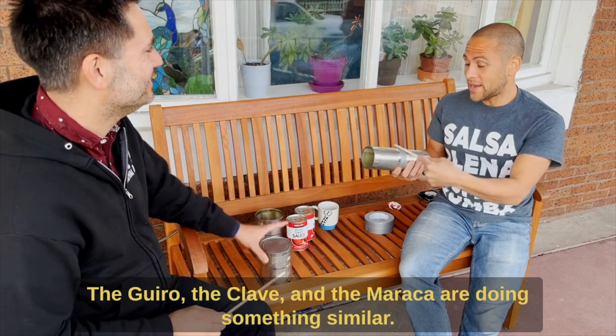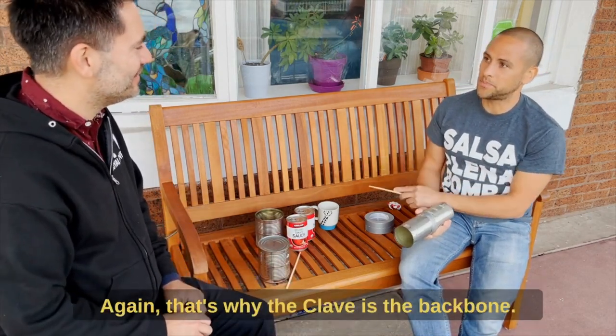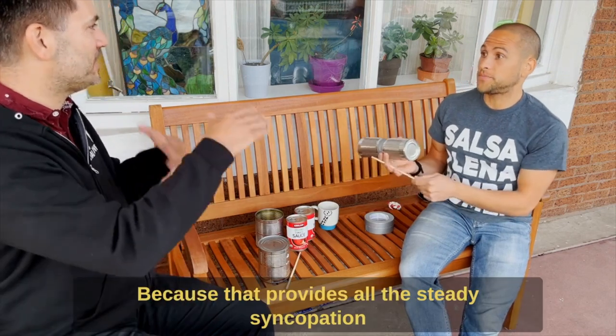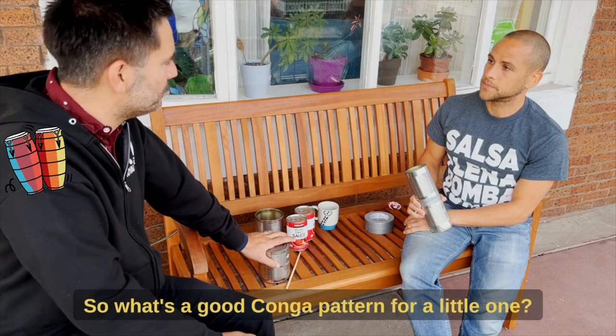The guiro, the clave, and the maracas do something similar. Yeah, again, that's why the clave is the backbone. Right, and then imagine, because that provides all this steady syncopation. Boom. Yeah, and right. So what's a good conga pattern for a little one?